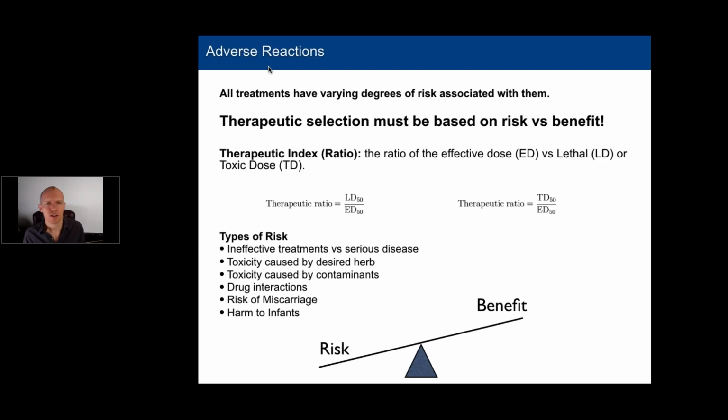Anyway, another example of how you can cause harm by giving the wrong treatment or an ineffective treatment is, let's say you choose not to vaccinate your kids because you're concerned that vaccinations could cause harm to the child. And there are risks associated with vaccinating children. But in this case, if you don't vaccinate and your child ends up getting tetanus or something, they could die because they didn't get vaccinated. So there are risks associated with not getting vaccinated or taking a drug.